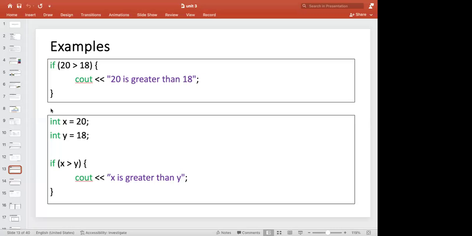Then let's look down here at one other example. We can put the 20 into a variable called x, put the 18 into a variable called y, and still do the same thing, and it will work the same way, because x is just a container containing the 20, and y is just a container containing the 18. So please take note of that. It doesn't have to be the raw numbers. You can have a variable in its place. A variable is just a container which contains the values. Now let me switch to the editor.